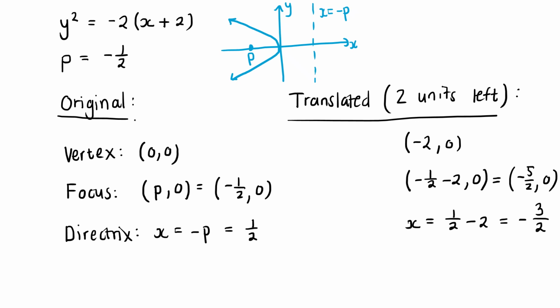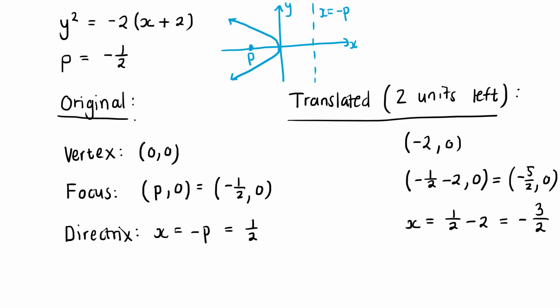What's important to take from this example is that we always use the coefficient of the term of degree 1 to determine, first of all, is it a vertical or a horizontal parabola, but then also to see in which direction the parabola opens up. Where will we find the focus? Because once we have the focus, we will be able to find the directrix.